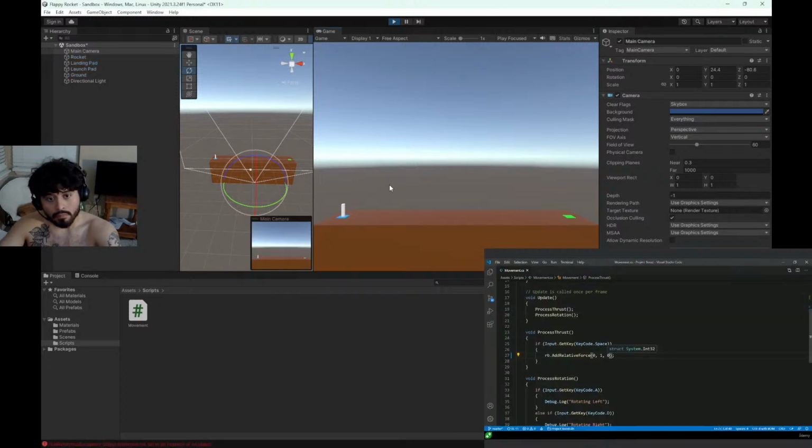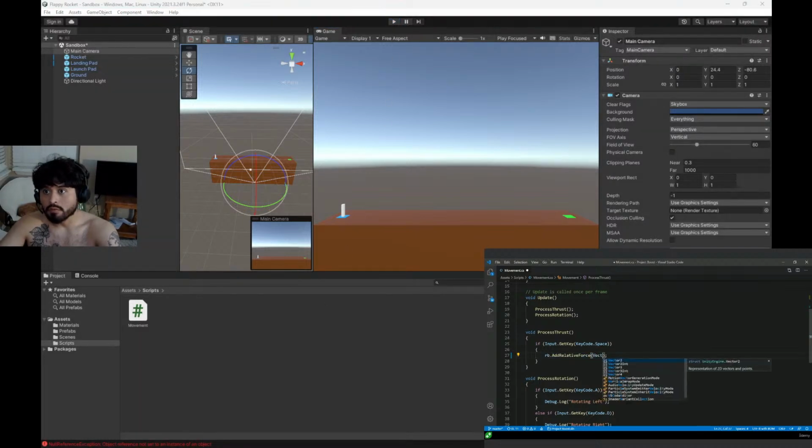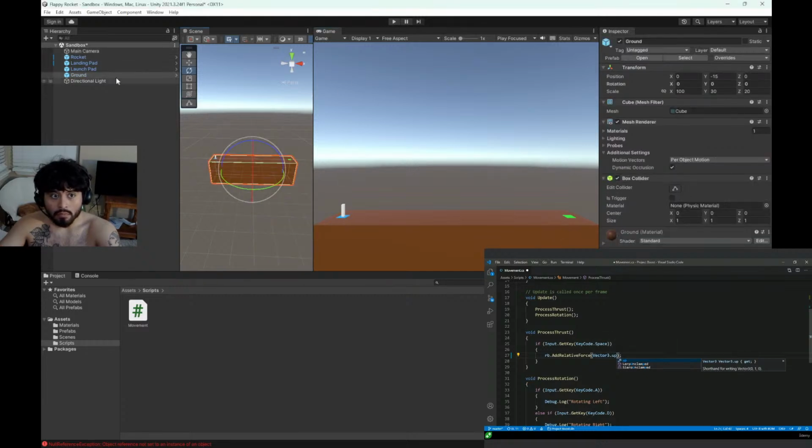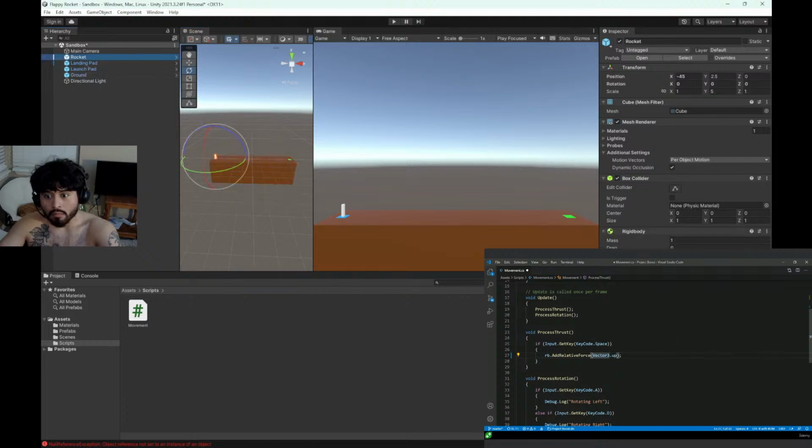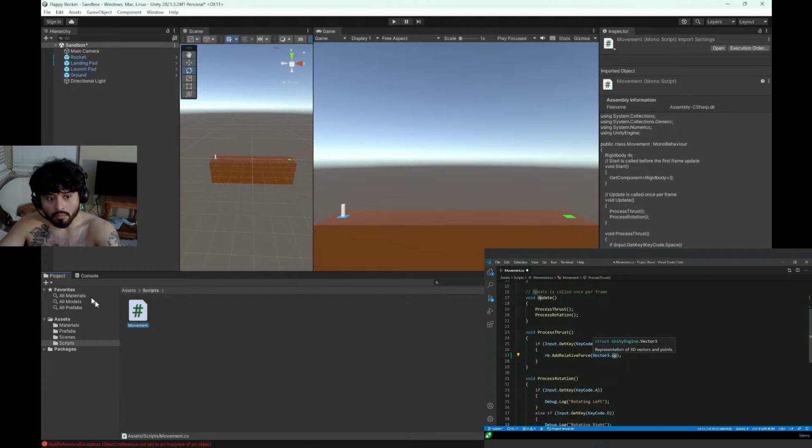Now, one of the interesting things within Unity is we've got some shorthand ways of writing particular things. So 0, 1, 0, there's another way we can write this, which is Vector3.up. Basically saying, make it go up. And once again, you can see that we've got a little bit of information here, shorthand for writing Vector3 0, 1, 0. It's exactly the same thing as 0, 1, 0, but when we're going through our code, blah, blah, blah, add relative force, we can see up. We don't have to get there and try to figure out 0, 1, 0. Which way is that? What does that mean?